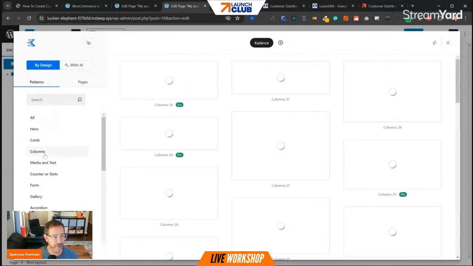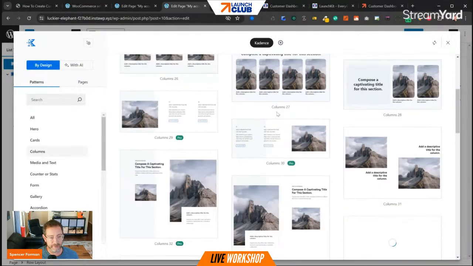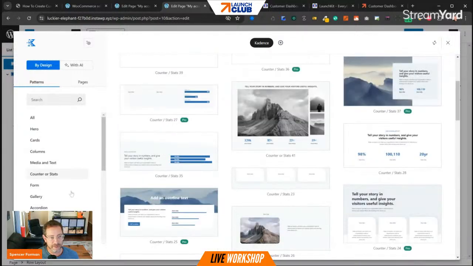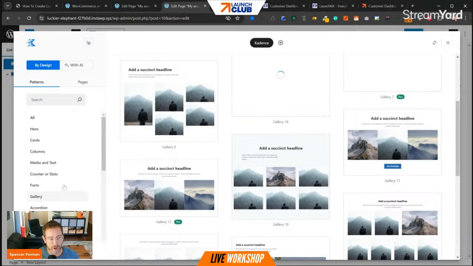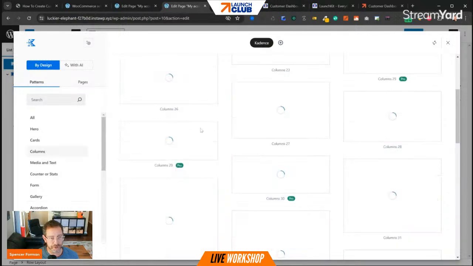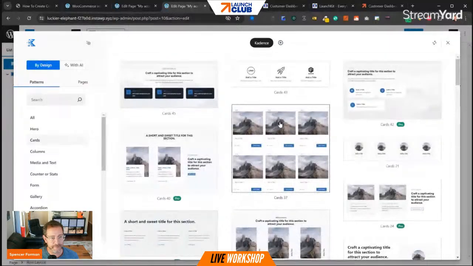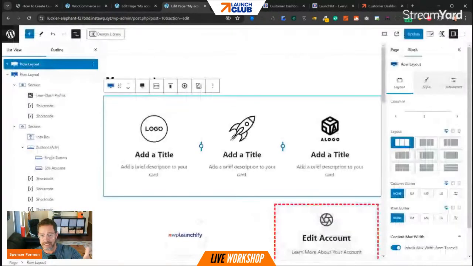So let's see what I've got here available. There's so many beautiful things. Something like this would be nice. It doesn't really matter, but just for example, counters and statistics, forms, galleries, anything you want, you can merge together. Let's just use this so that I can, oh, actually, let's see for cards. Cards might have a good one. This one. Okay, so I'm going to add this in, and as I just showed you, I can convert any of those into displaying the things conditionally or otherwise that I want when somebody clicks on them.